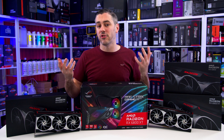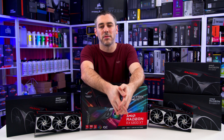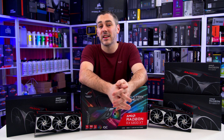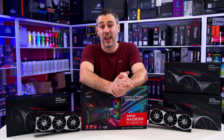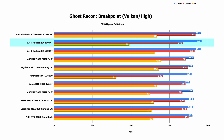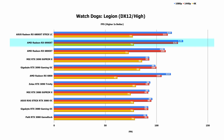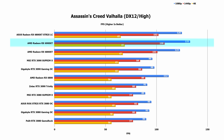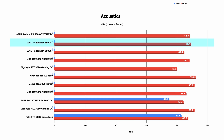The MSI 3090 Supreme X did outshine it by a large margin in most synthetic benchmarks, but it costs a lot more. This card comes with an MSRP of $999, while the Supreme X — I mean, pricing is all over the place, but I'd probably hazard a guess you're looking at around $1,700 to $1,800 for that card. Is it really worth an extra seven or eight hundred dollars? When it comes to gaming, the 6900 XT put up quite a fight, neck and neck with the 3090s and sometimes even with the 6800 XTs. It did come out on top in some of the newer games such as Watch Dogs Legions, AC Valhalla, and Dirt 5. When looking at acoustics, it's on par with the other 6000 series cards and is quieter than some of Nvidia's 3000 series cards.